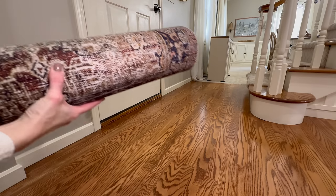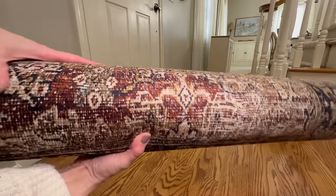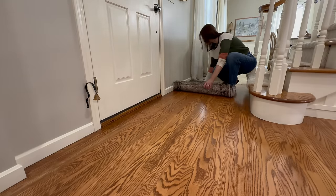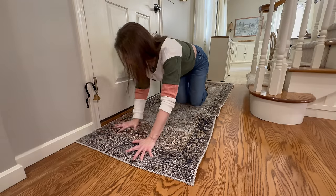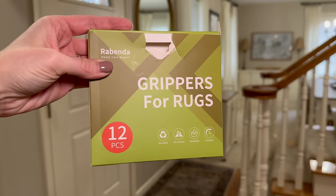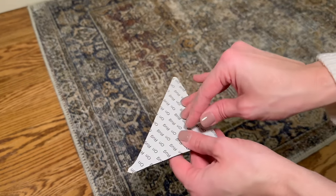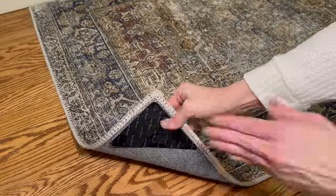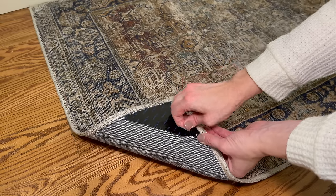Well friends, you might have guessed what rug I decided to go with - it's another Linois rug in the same Layla collection. I just love them in the kitchen so I decided to go with a matching one to put here at the front door. To make sure that the rug doesn't slip and slide around, I'm adding these grippers for rugs to all four corners. Then we'll pull back in the entryway cabinet and I'll share how I'm going to remedy the large space between the cabinet and mirror by adding larger decor pieces.